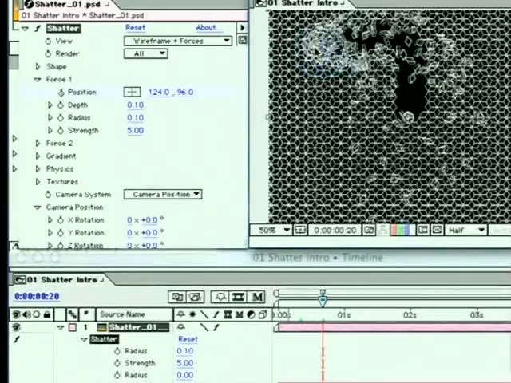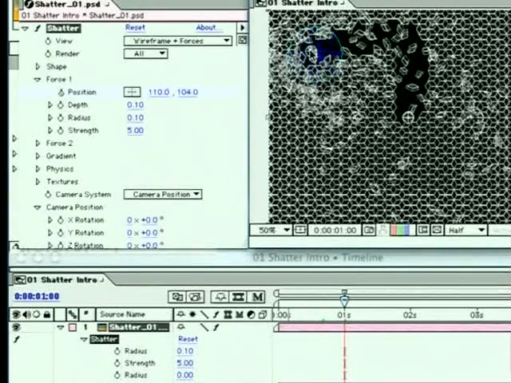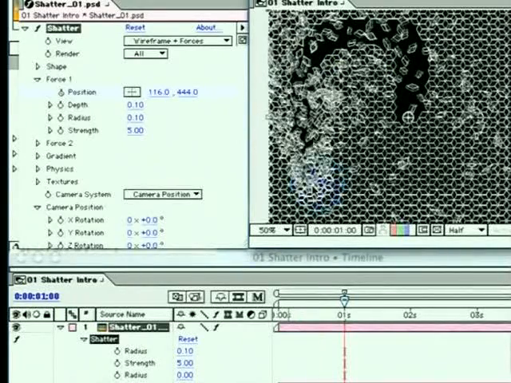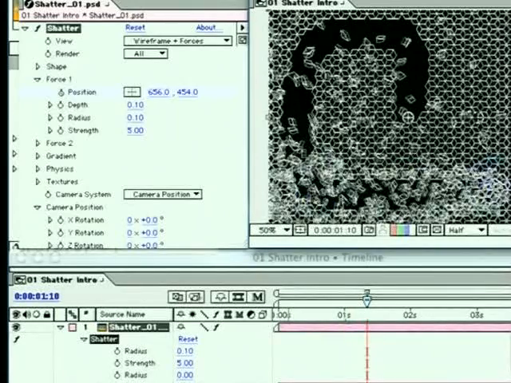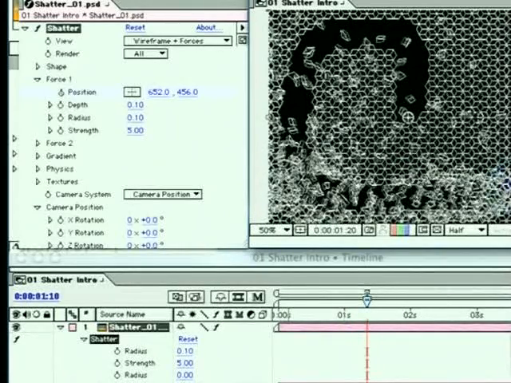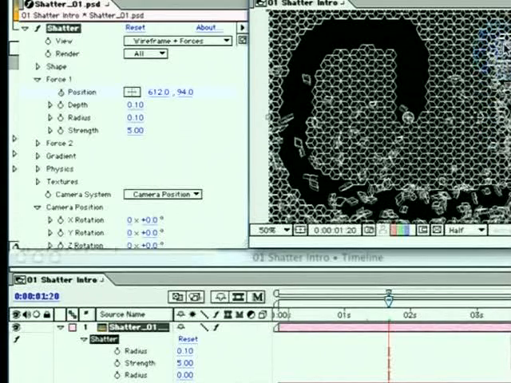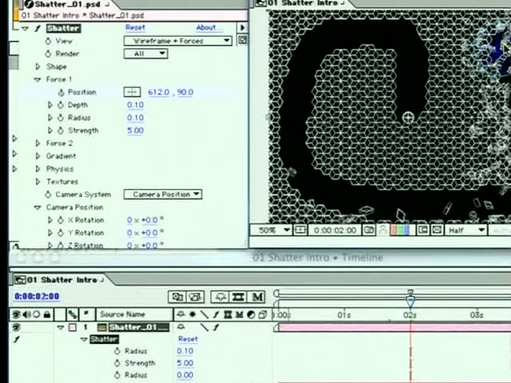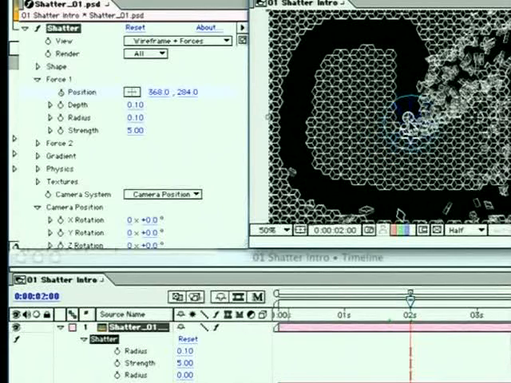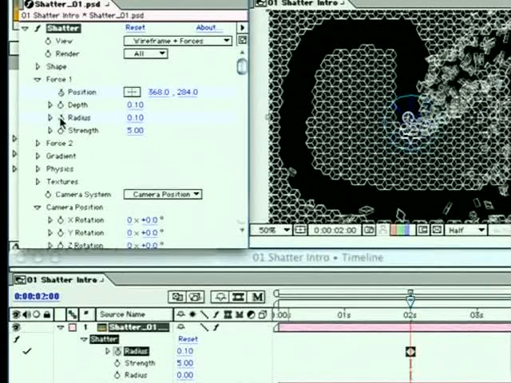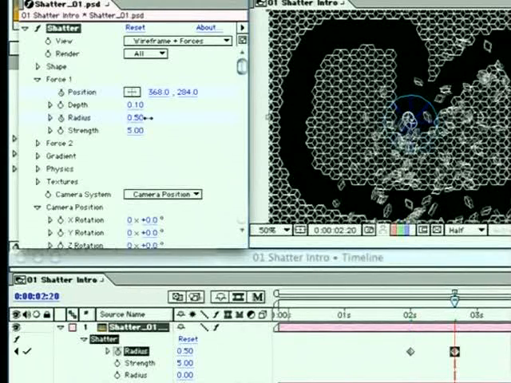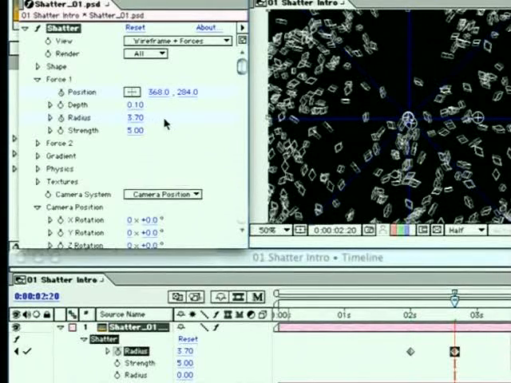And move over here, shift page down, move down here, shift page down, move over here, shift page down, move up here, shift page down, go back in the center again, and then set a keyframe for radius, shift page down a couple of times, and grow the radius up. We should have a nice, interesting animation now.